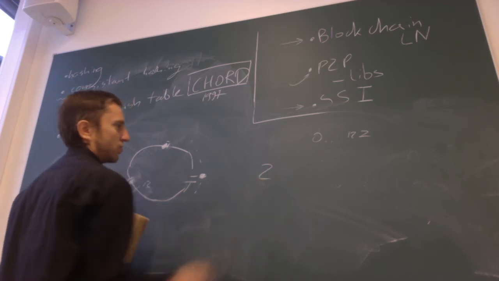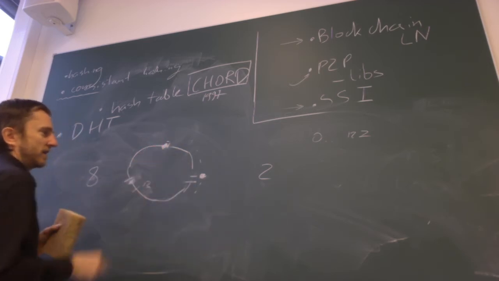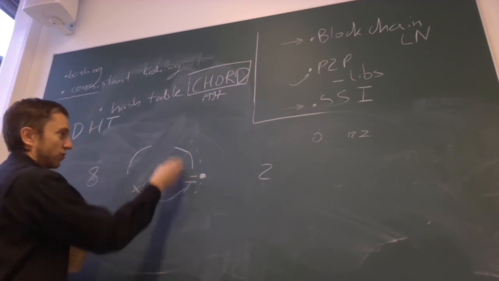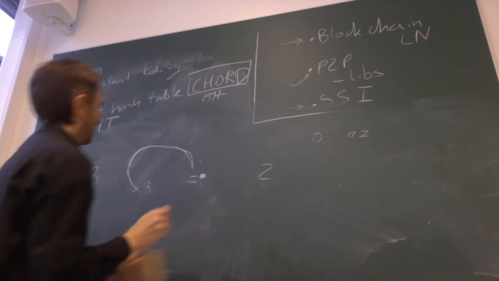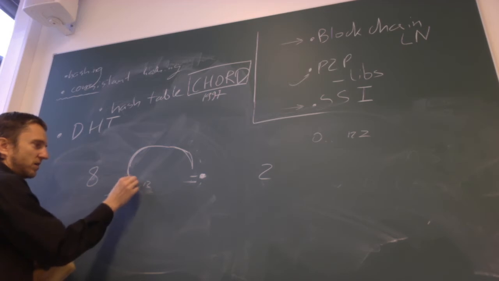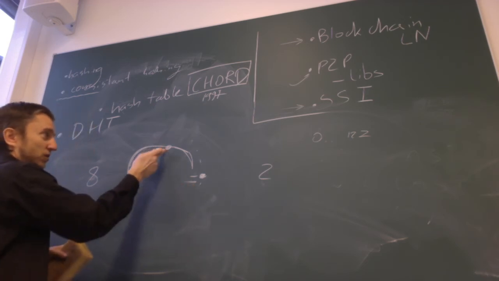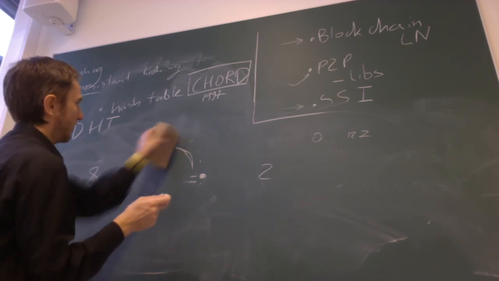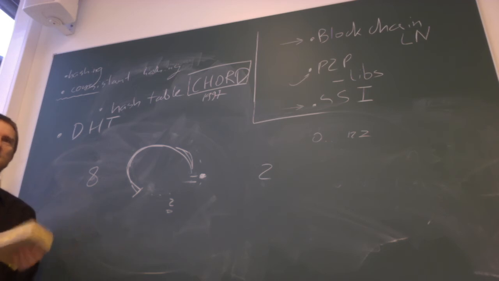But because we only cache 2, I cache my next hop data, and this guy caches his next hop data. So what will happen in this case if those two go down immediately together? This guy knew his range and his next hop range, but this guy didn't know this range, right? So this range now is gone. We lost some data, which this node, which was here, knew about. So originally this node knew this range and this range, but this node only knew his range and the next range. So if both of them go down, we will have this guy knowing this range, but this one will be missing. So we lost the data, right? If two nodes went down at the same time, without passing the data or crashing or something, right?